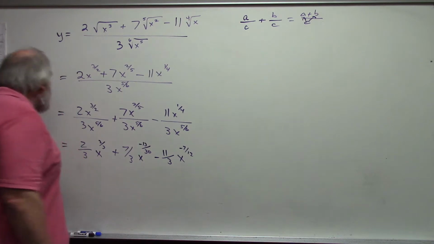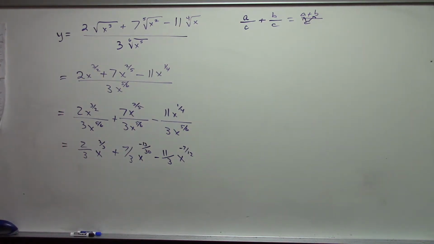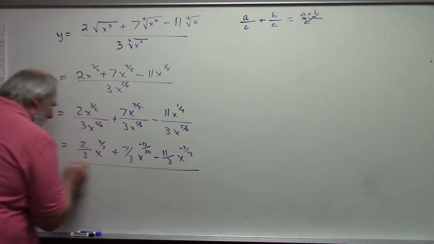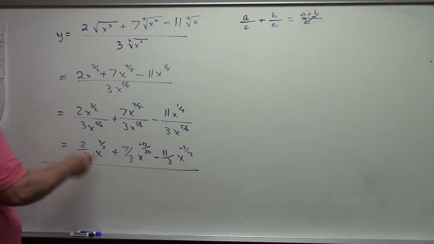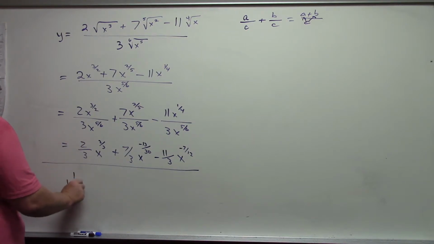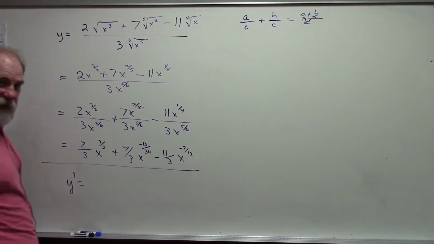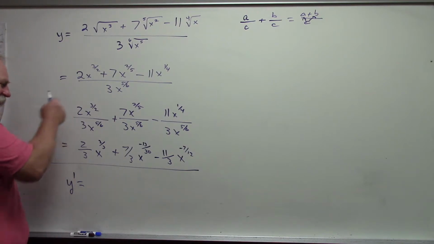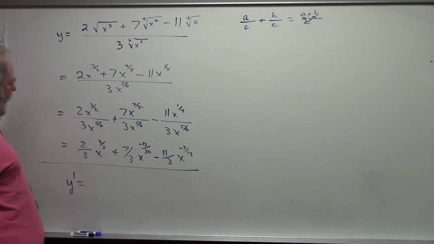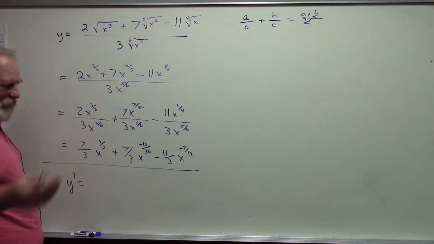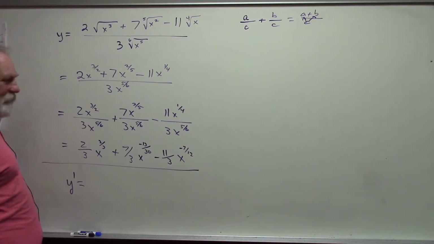Now, this is the original function. I have not taken the derivative yet. But all of this simplification is necessary. Now I will take the derivative. Make sure you write that we are dealing with a new function. This is not the same function. The derivative is not the same as the original. That would be like saying that you and your father or mother are exactly the same. Well, I don't think that you would agree with that.